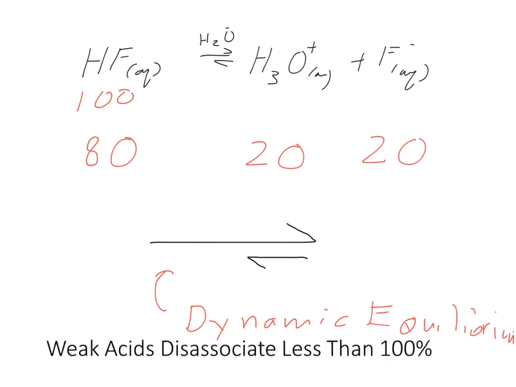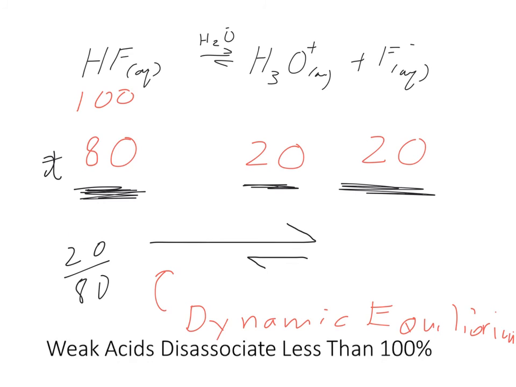So for my weak acid here, I have molecules breaking up and I have molecules getting back together. However, if I sampled the population at any given time, what I discover is that I always have 80 molecules together and I always have 20 molecules broken up. Which 20 molecules are together and which 80 molecules are broken up would be different, but my ratio of those molecules broken up to those together would never waver from 20 to 80. When this situation occurs, my system has reached what's known as dynamic equilibrium.